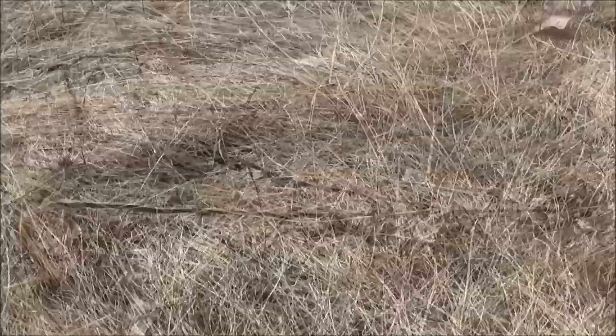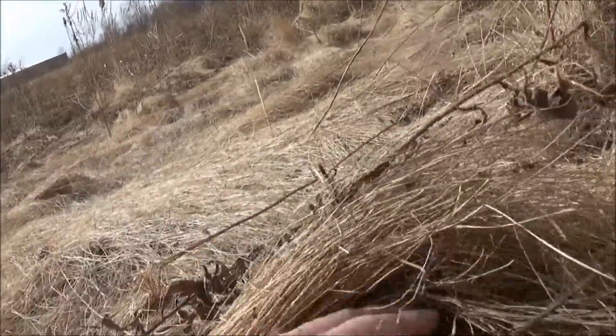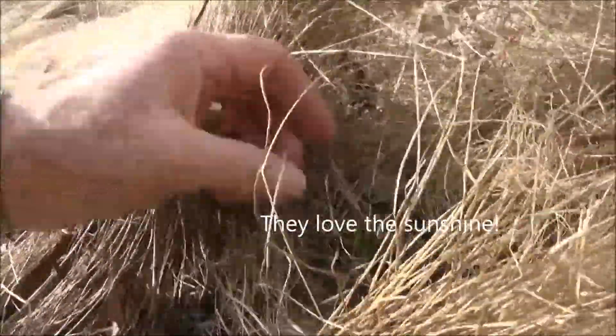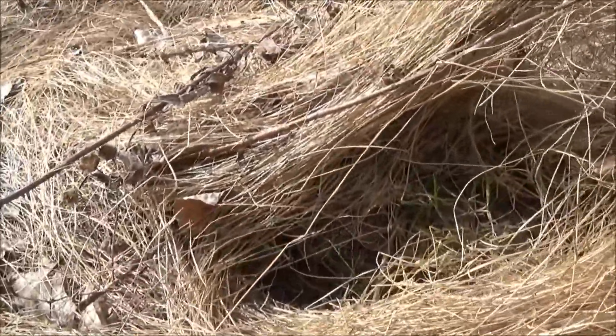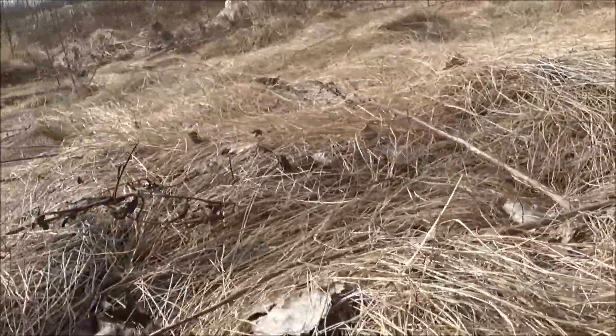These flattened-down grasses provide a really nice cover for young spiderlings that are hatching out and making their way into the springtime. Underneath these grasses it's nice and warm, and the spiders can venture out to the surface and take a peek at what's going on. These would be ground hunters that I'm looking at — they don't need a web to catch their prey; they just hunt through the ground and find something to pounce on.